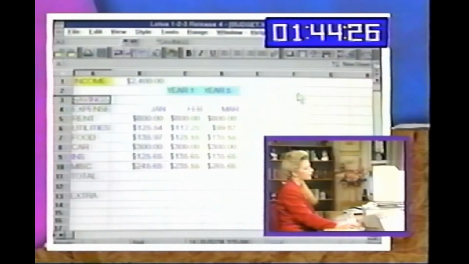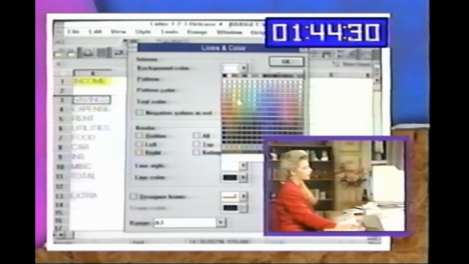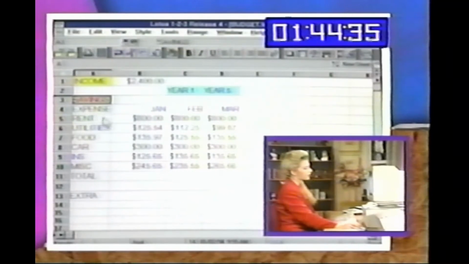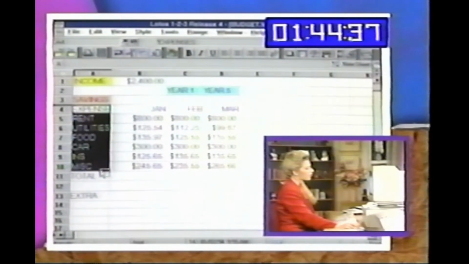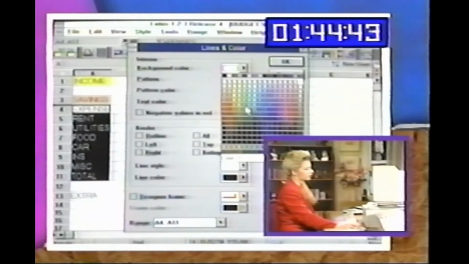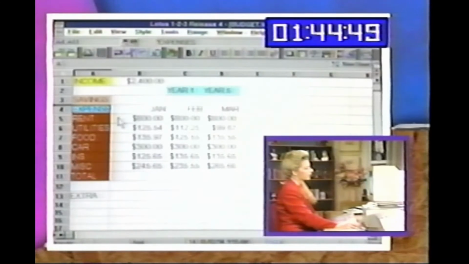Let's make savings another color. So I'll point and click on that. We'll get a background color, maybe of this shade of red. And I'll point and click on OK, and there it is. We'll do this whole column. Again, highlight it, then point and click on the color palette. It's almost like a whole artist tool in here. And maybe we'll take this shade of blue and point and click on OK, and there it's blue. And again, the red just means that it's highlighted.